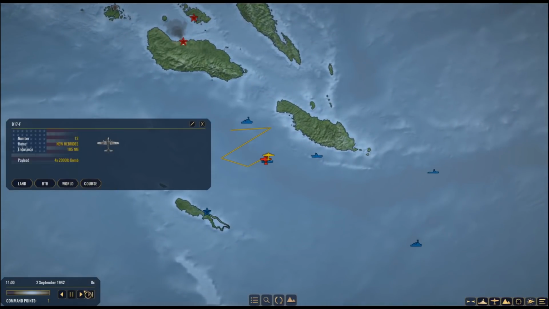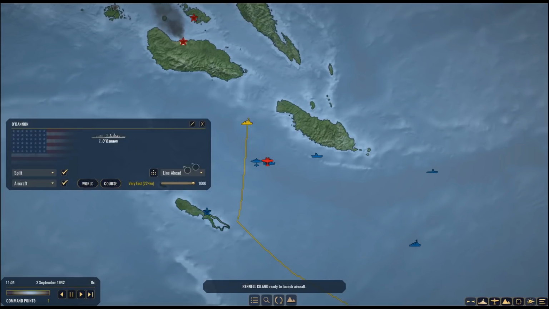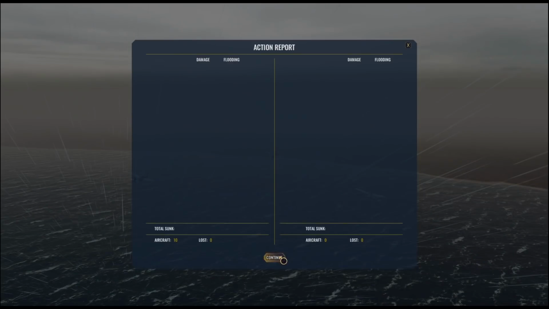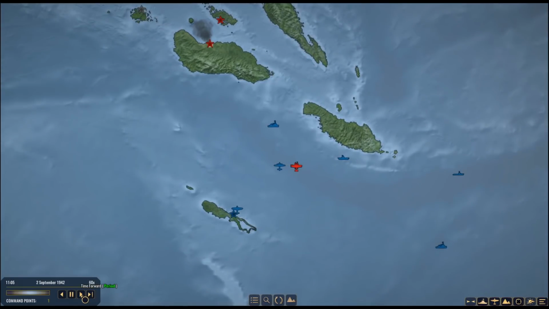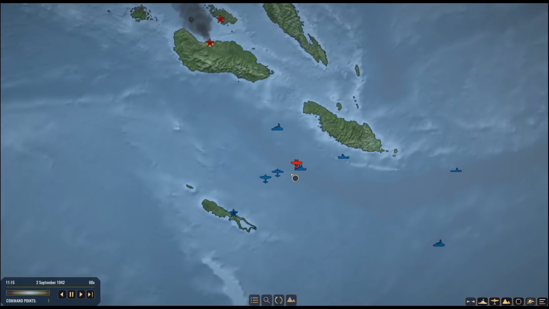All right, so actually, Renell Island can't launch aircraft for 1 hour, or 1/10 of an hour. All right, now it can. Goddamn, just sail directly south. You're so slow. All right, so we've made it to almost midday. Whoops. I didn't mean to do that. At least you load in and out of maps real damn fast. Go shoot that fucker down. There's gotta be an enemy sub around here. Where the hell is he?